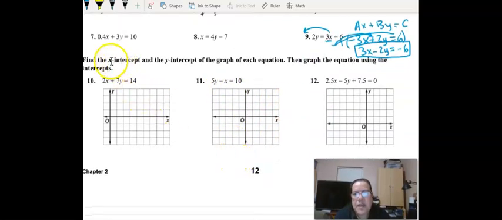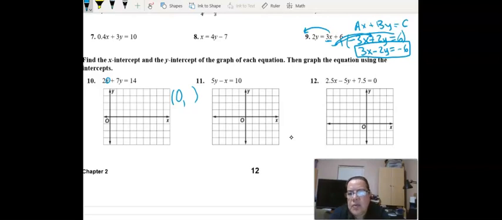Now it says to find the x and the y intercepts to graph these. So remember the trick. The trick is you turn each of these into a 0. So let's say I turn the x into 0. Let me make a note of that. So when x is 0, the y is going to be, well, let's see. So 2 times 0, this cancels out. So I just have to solve for that. Divide by 7, both sides. So y is equal to 2. So when x is 0, y is 2. That's one of my intercepts.